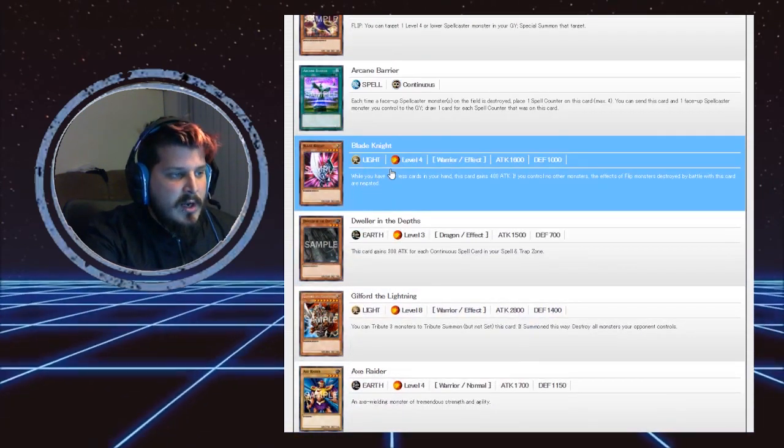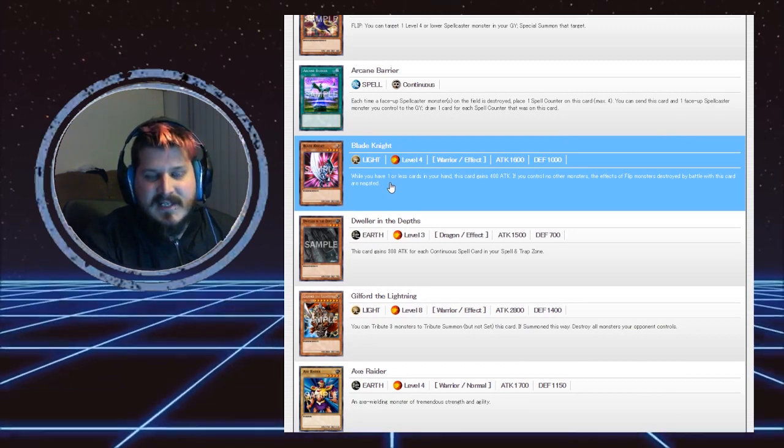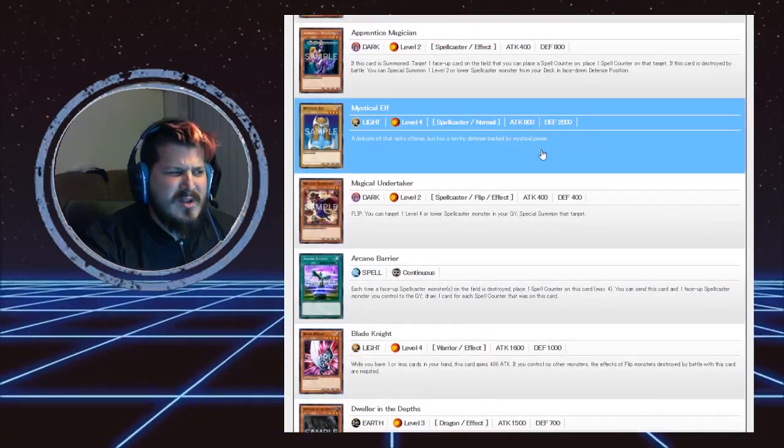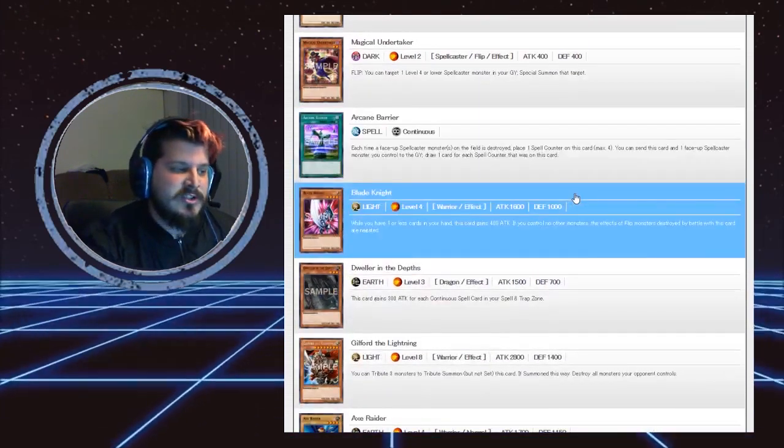We knew about Blade Knight for a while. So there you go. It negates the flip monsters that destroy, so they're already bringing a kind of counterbalance to the other two. Not that you really care about the plus off Magician of Faith or Magical Undertaker. If it was negating Apprentice Magician, sure.